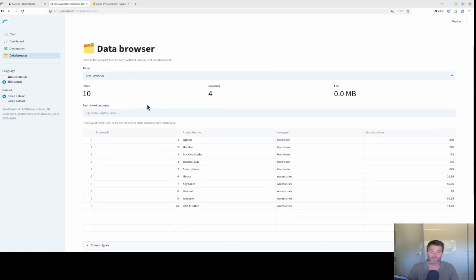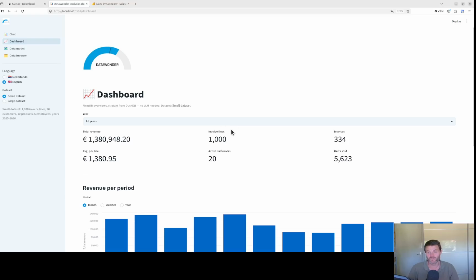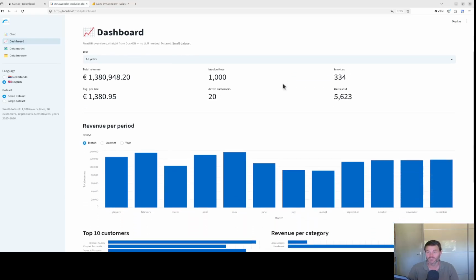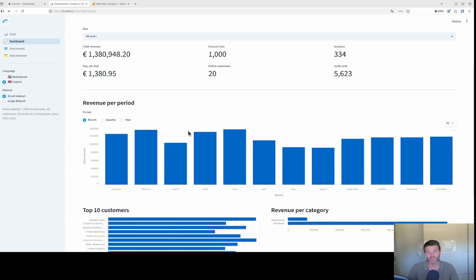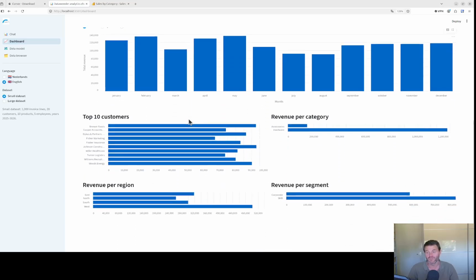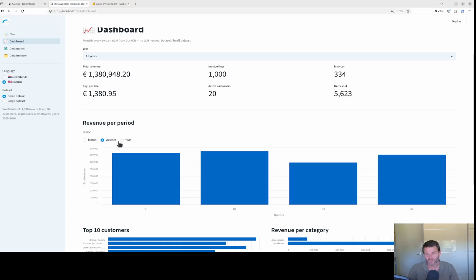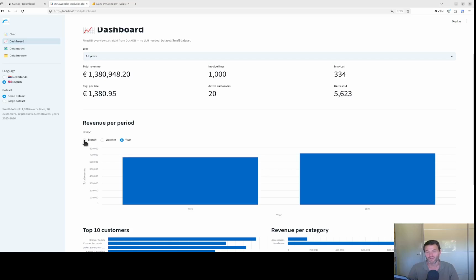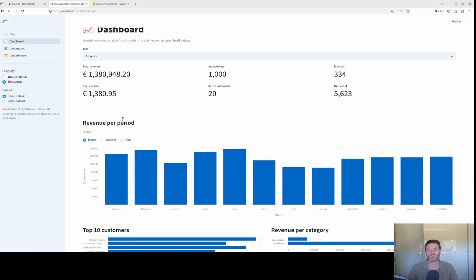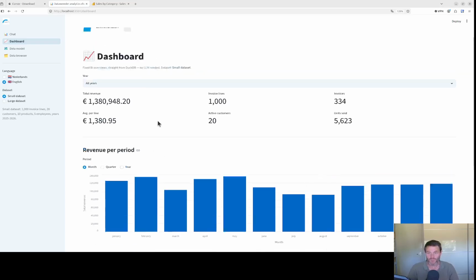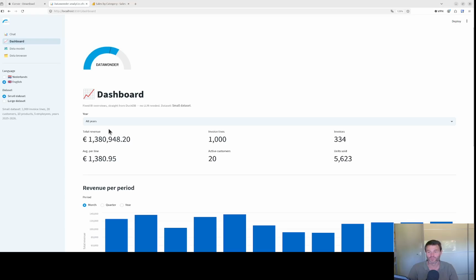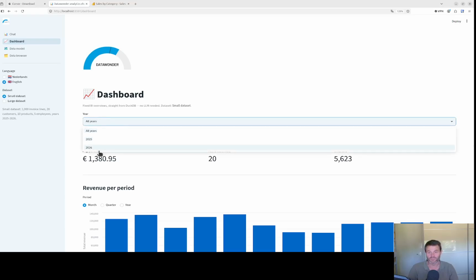Well, now we can go to a dashboard. So this is a lot like Power BI. You can see a dashboard which loads the static data. But already here, like you can also do in Power BI, you have here filters, and you can say, okay, I want to see the quarter of the year, etc. It depends on what kind of filter you put in here. But this is static. But now I'm going to show you the solution I have.